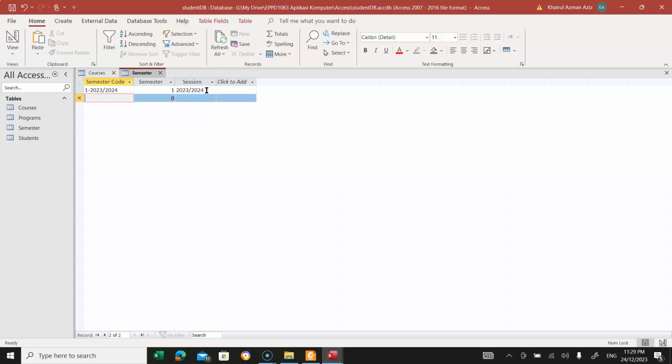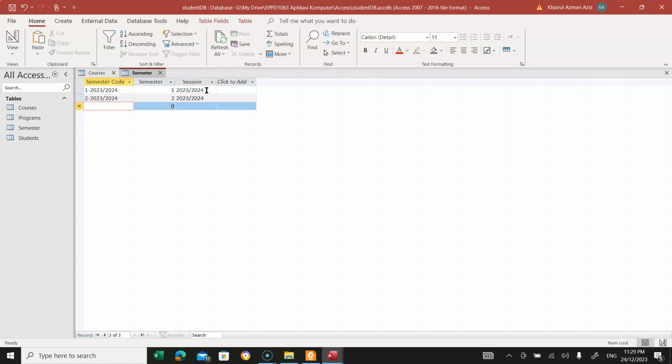So let's make the next semester code, 2023 2024, and then press tab, it will go to the next cell, next column, and this is semester 2, and then tab, 2023 2024.